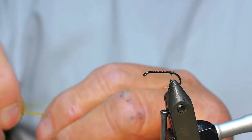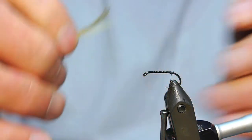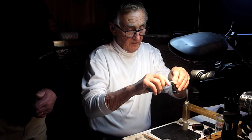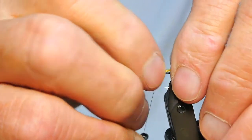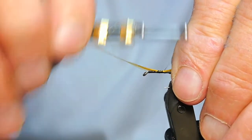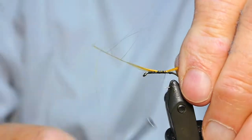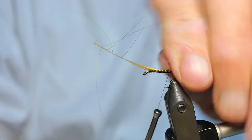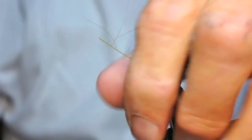Now the tail - I just use a little bit of the crest. If it's too much you can take a little bit off it, but it's not too bad. The secret is, if you don't want the tail to cock too far up, you just come back a little further with your thread, and that gets it into about the right position for you.